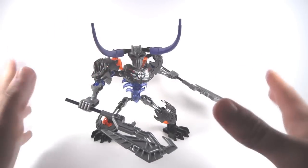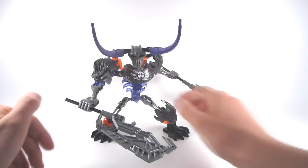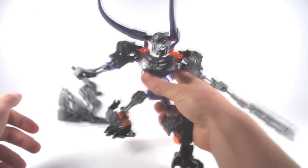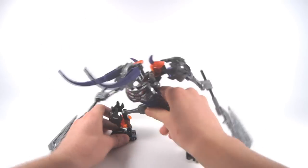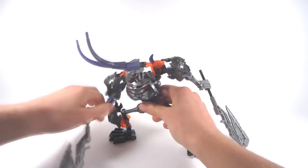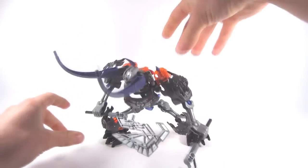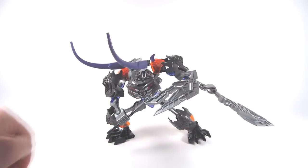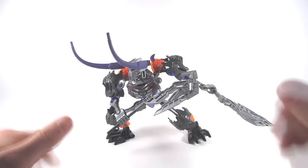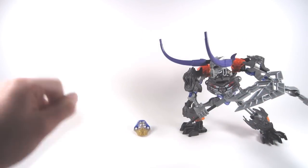The last thing I can think of before I get on to the whole fighting aspect is that because there's no gearbox, and it's kind of a loose spring system, he wobbles. And he can occasionally be hard to pose with his arms. Because his arms, there's nothing to keep the arms really upward. So, poses like that, kind of difficult. But I digress. Let's go ahead and get on to the fighting review, or fighting part of the review.